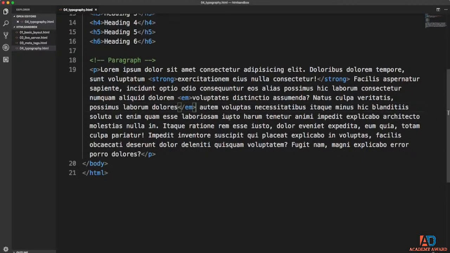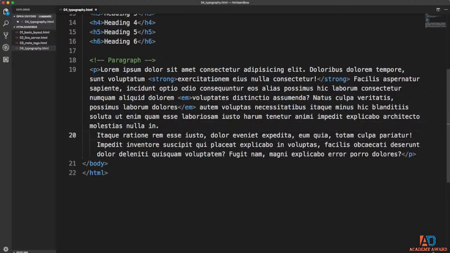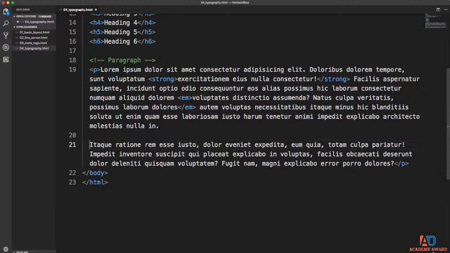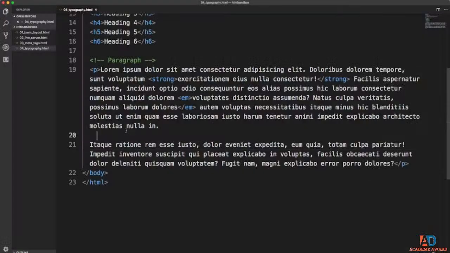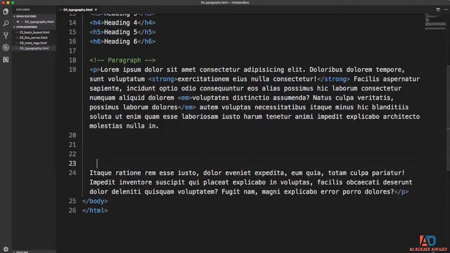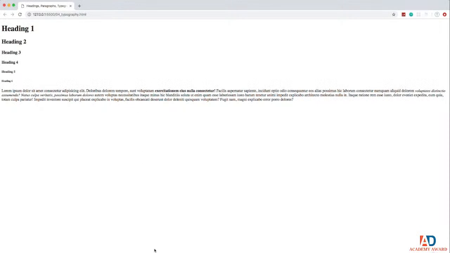We also have the line break, which I showed you in one of the slides. It's one of the self-closing tags. So let's say we want a space right here without adding a new paragraph. If I just do this and save, it's not going to reflect that in the browser. Okay, this is only in the editor. I can put a million spaces here and save, and it doesn't show in the browser.